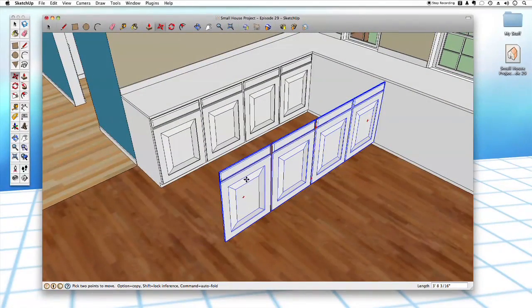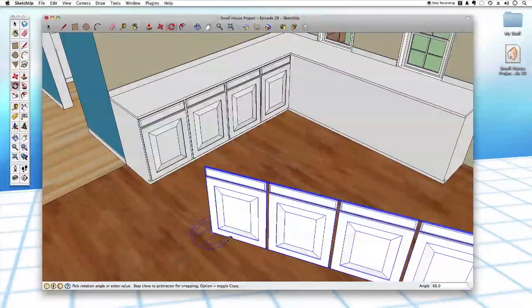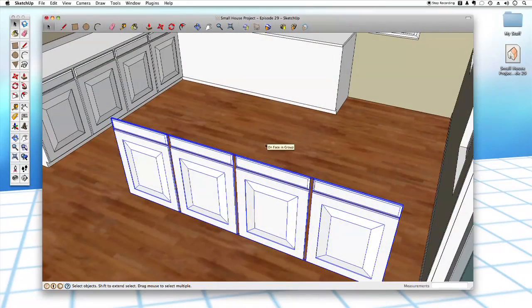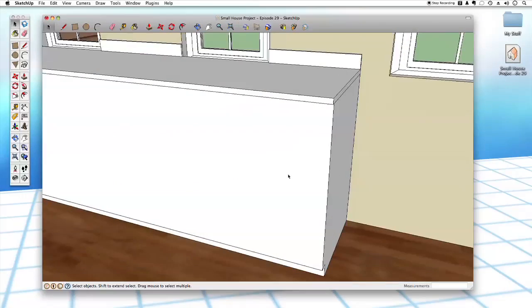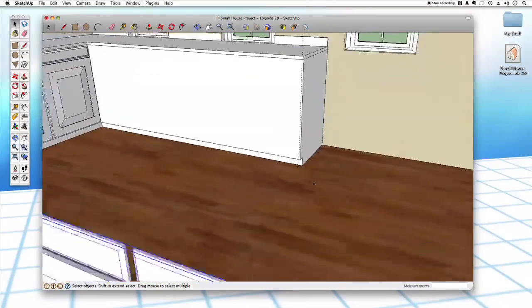And then I'm going to use the rotate tool. If you haven't watched our episode on the rotate tool, watch it again. Even if you have watched it, watch it again because it's a little bit of a weird tool. But suffice it to say, I'm going to use it to basically just rotate these over here 90 degrees. Very nice. Now what I'm going to do is go ahead and draw over here a guideline. I know they're going to be a 1/2 inch in from that side there.